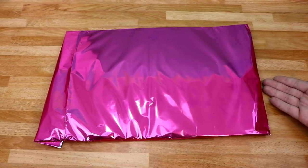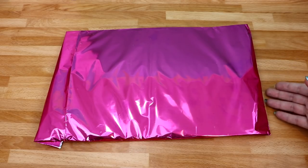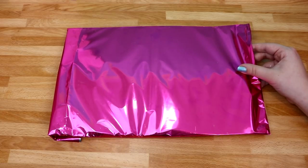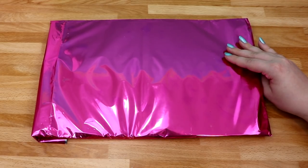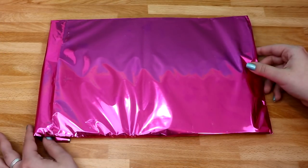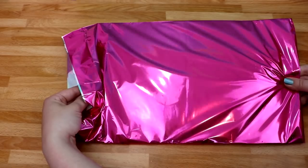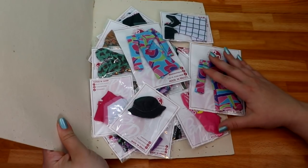Hey, I'm Kelsey, welcome to Everything Dolls! Today I have a really exciting package to open. I bought a bunch of doll clothes from this shop called Bella Doll Store. I really love this shop and you may have seen some of the things I've bought before in my Etsy haul videos. Let's open it and I'll show you everything that I got — it came in this cute little pink packaging.